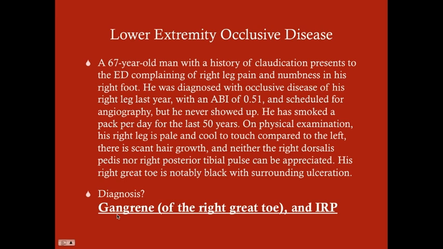So he's going to need amputation of the right great toe, and he's also going to need angiography and revascularization, and of course he'll probably need to get his ABIs done again. But definitely he'll need that right great toe amputated. It'll probably also be good to get cultures for this guy because there may be infection of the toe. Not necessarily, but there can be. And then, of course, we're definitely going to get him revascularized.